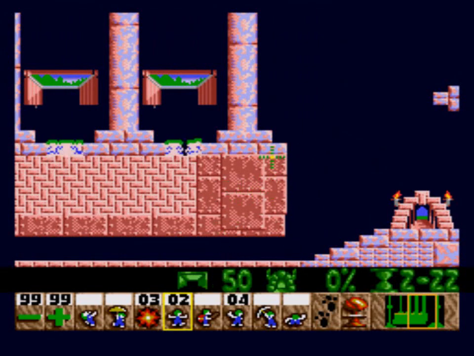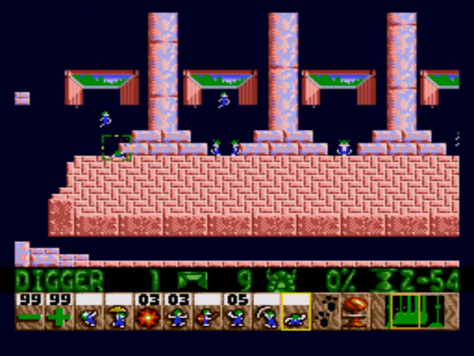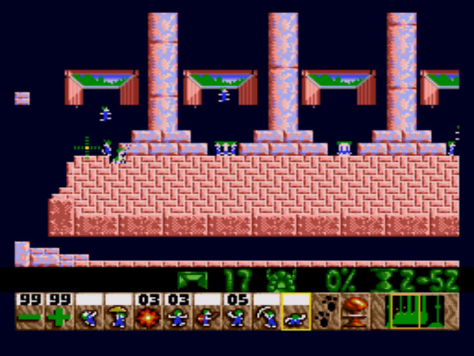Okay, so that's something to worry about there. I'm trying to decrease the height enough on this fall by bashing through a mixture of bashable ground and steel, just enough so that when they hit bottom here, they'll all walk to the exit. Let's try that again, now that you know what's going on here. Okay, 1, 2, 3, 4, 5. Okay, that should be good.